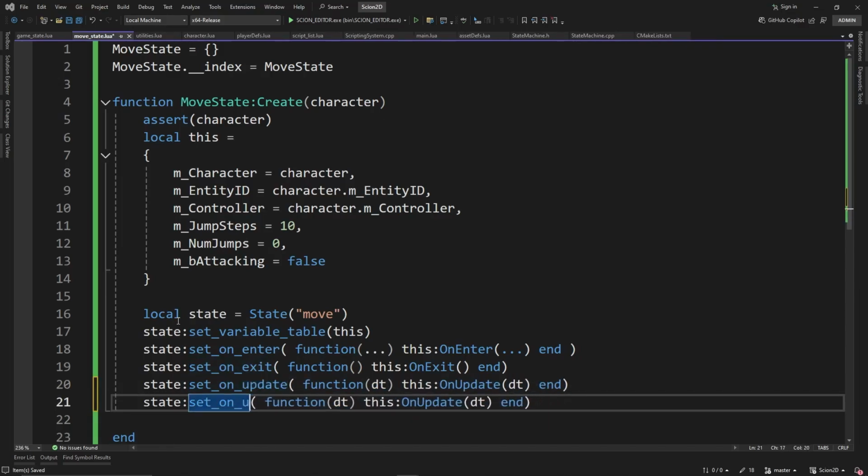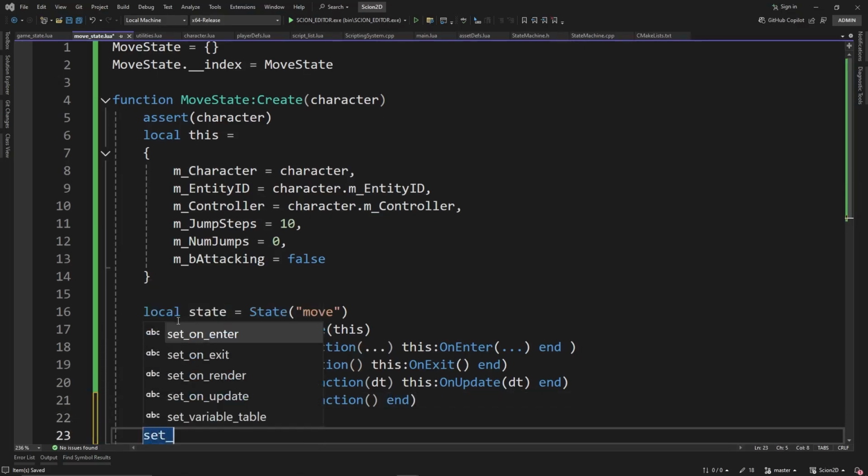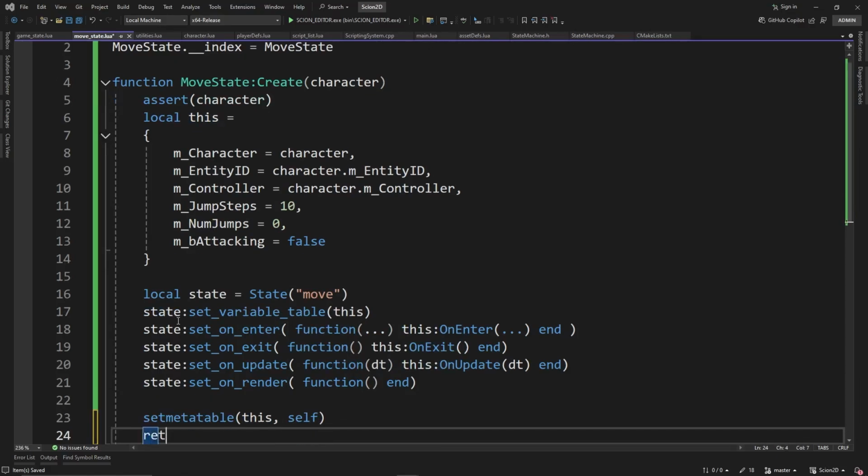And then on render. And for us, this is just going to be an empty function. It's not going to do anything. Cool. Now we want to set the meta table. So set meta table this cell, and we want to return the state.